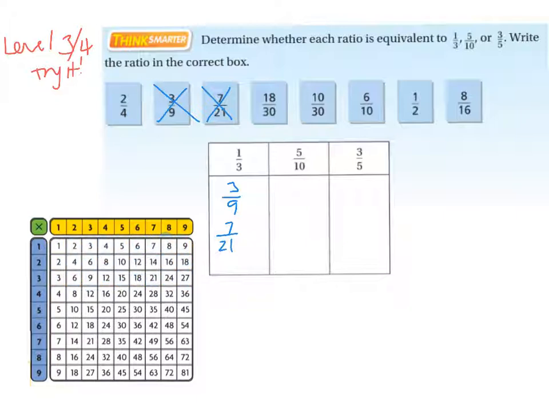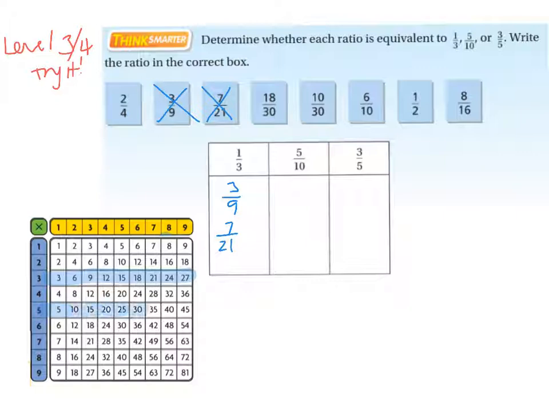So let's try the next one. And let's try 5/10. Oh man, I don't have any tenths here. That's inconvenient. Okay, so I decided how I was going to solve this. Since I don't have tenths, I'm going to think a little bit smarter. I'm going to skip 5/10 for now, and I'm going to go to 3/5, and then I'll check the last ones, but they should all be 5/10.